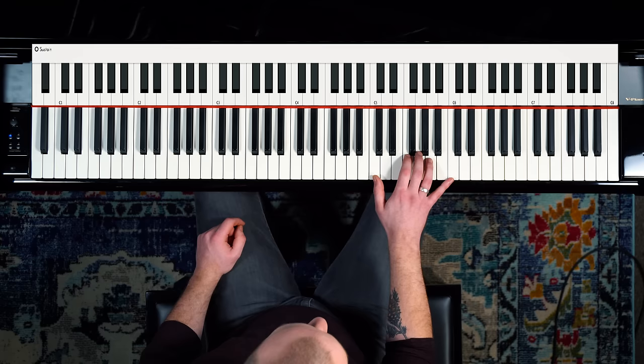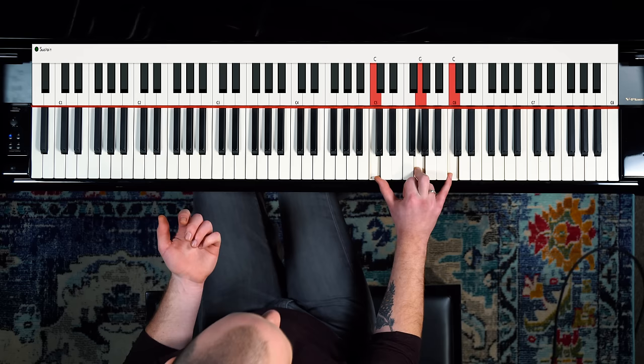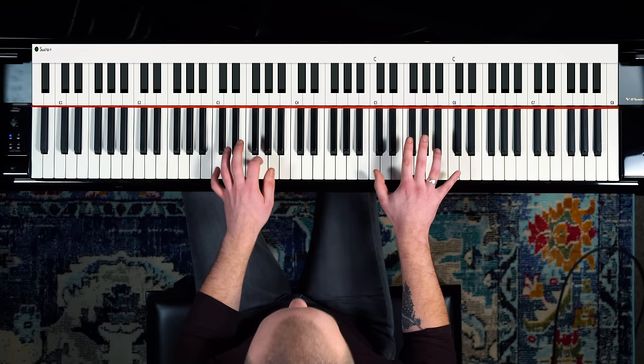And if you want to add some cool right hand something, you can actually get a long way with just playing kind of like an open octave thing. So I'm just playing C, G, and another C. And I'm just gonna go like this.